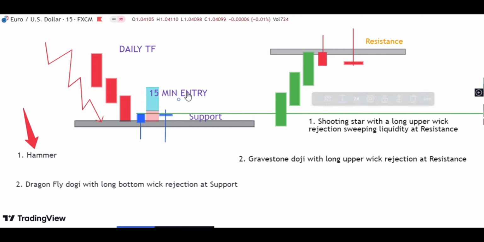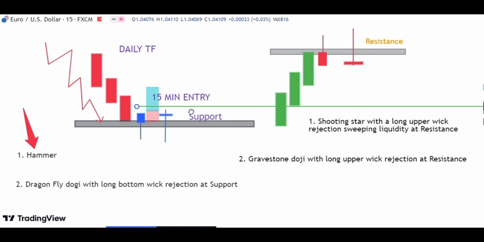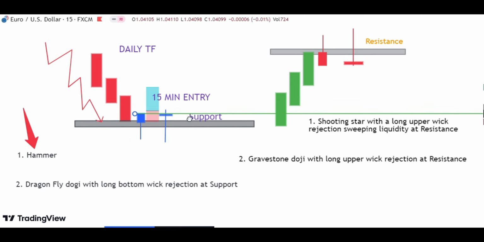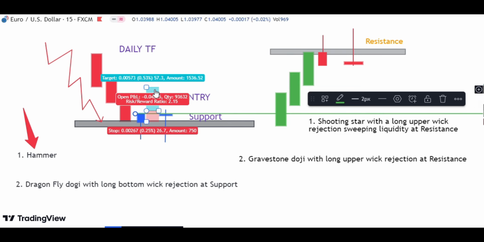The previous day candle is a daily time frame. You mark out the close of that, or the highest price of the hammer, with your horizontal line, and then buy above that green line the next day on a 15 minutes candle after finding a confirmation candlestick pattern on lower time frames. Guys, I hope you understand.